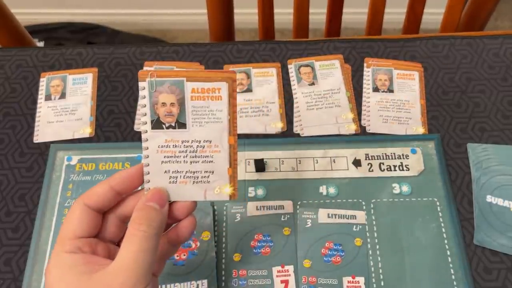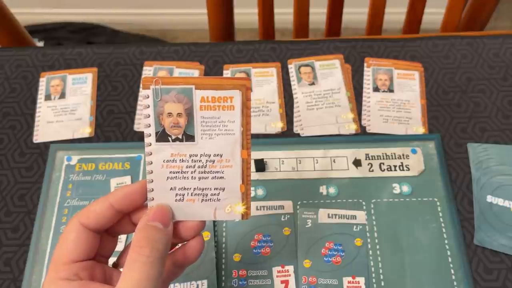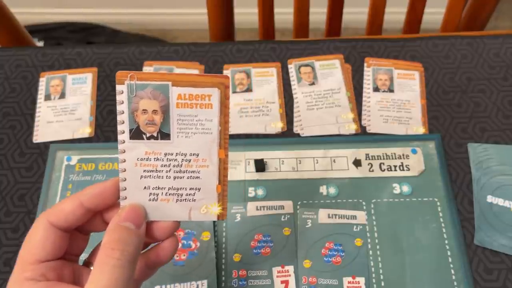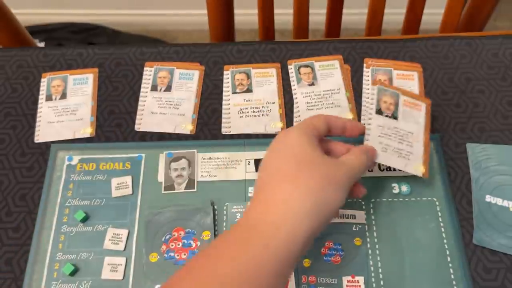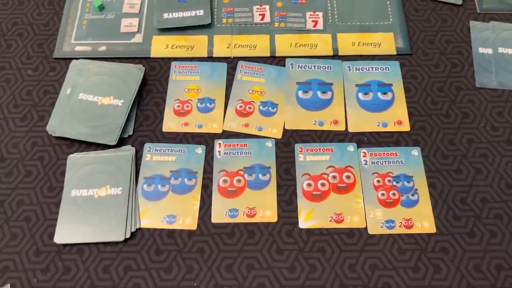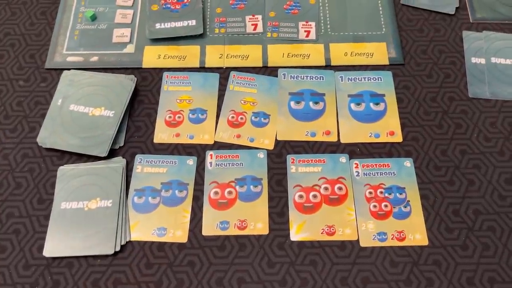Albert Einstein, before you play any cards this turn, pay up to 3 energy and add the same number of subatomic particles to your atom. All other players may pay 1 energy and add any one particle. There are other scientist cards you can swap out too. Any cards that you buy, like I said, they go in your discard pile to strengthen your deck.